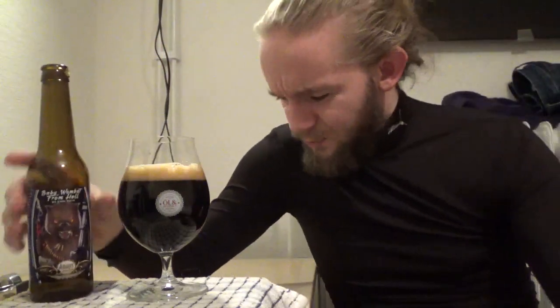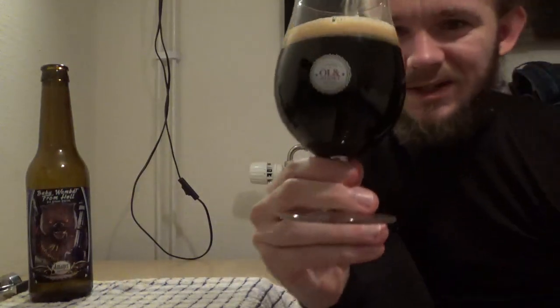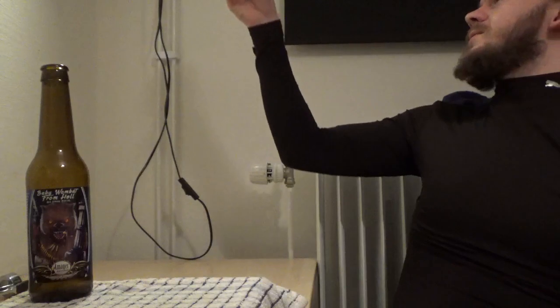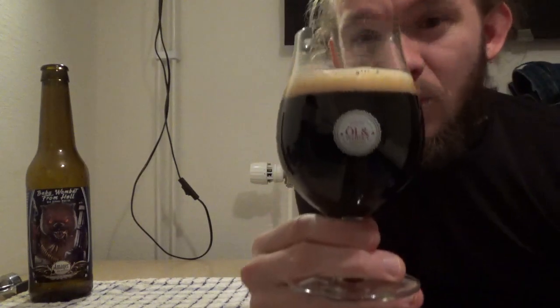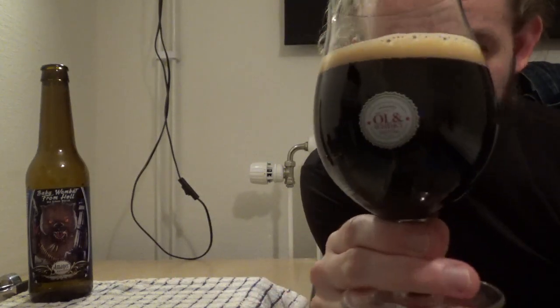So yeah, lovely looking beer this. Nothing overall really surprising about this in terms of its appearance. You know, it's pretty much exactly as you would expect from a porter beer. A nice, lovely, dark ebony rosewood colour. If I hold it up to the light, it does have a little hint of a kind of Coca-Cola or very, very dark chestnut edge. But pretty much pitch black ebony rosewood colour.